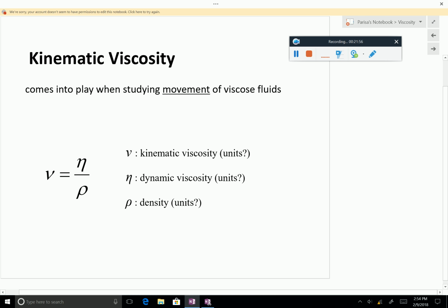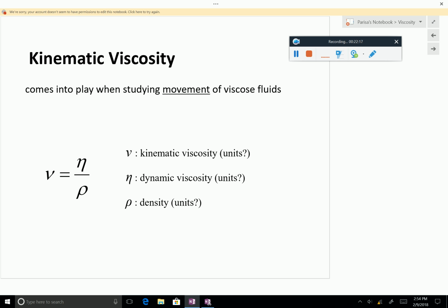Any question about that? So remember that viscosity decreases with temperature. The material flows easier because as the temperature goes up, we have more energy to break the bond and make the material flow.